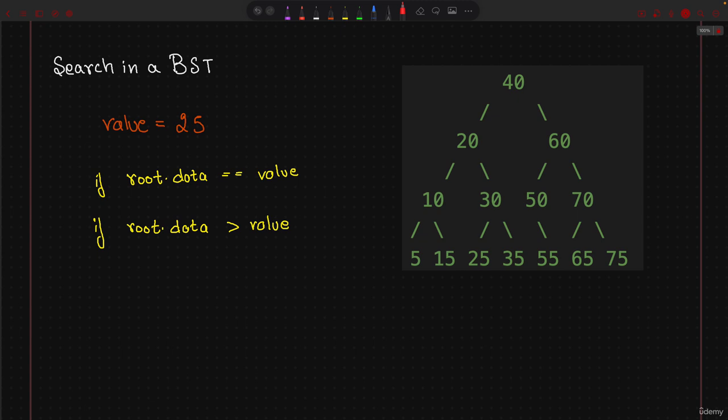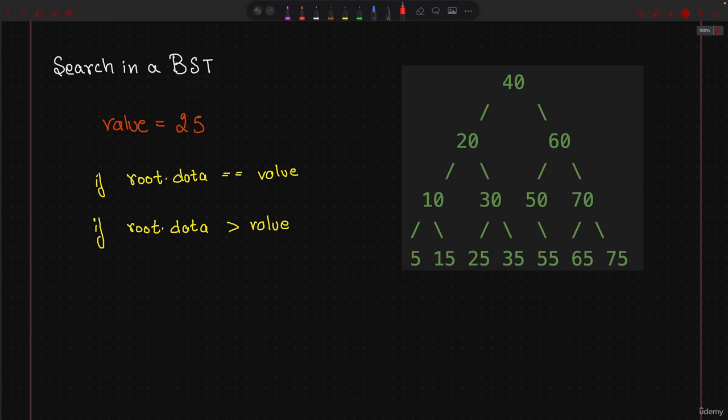One more very important thing which you have to always remember and take care of in any question or in an interview: always very clearly read whether it's a BST question or a binary tree question or a generic tree question. Many times you are going to make this mistake where the question will be of a binary tree, but you are going to assume a BST and do the same and then waste a lot of your time. So something which I can tell you from experience, never assume that it's a binary search tree. Always read the question carefully. Here I have specifically asked you to search in a BST.